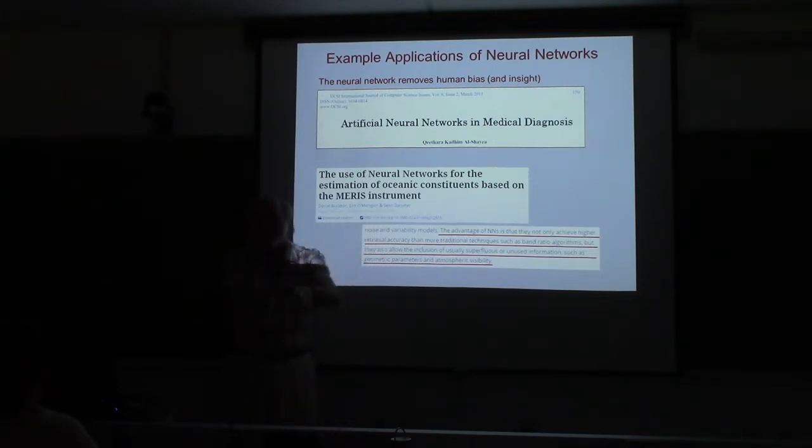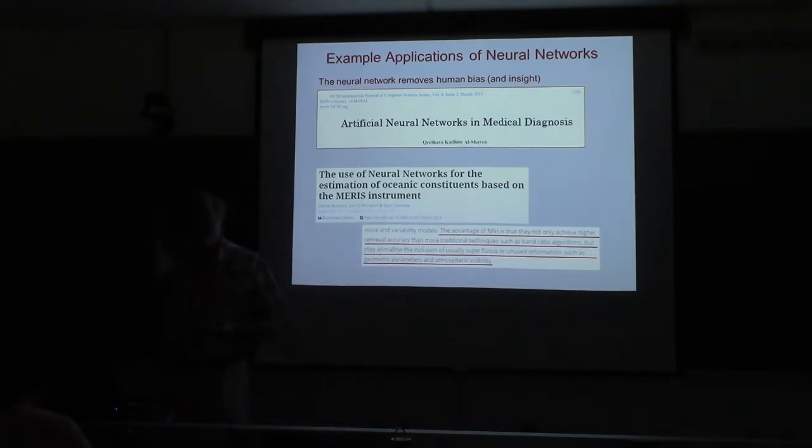You just give it all to the neural network and let it decide: do I need to know sea surface temperature to predict chlorophyll, or do I do that just from Rrs? And you'll never know inside the neural network what's going on. You just know that you get a value out. Maybe the sea surface temperature was totally irrelevant, but you can still put it in there and it won't throw things off.